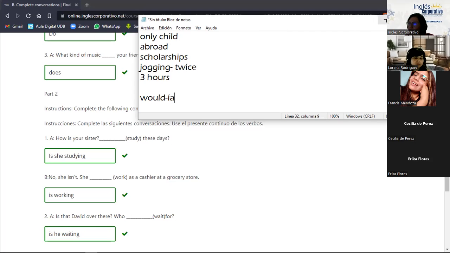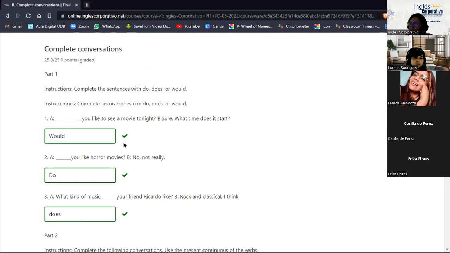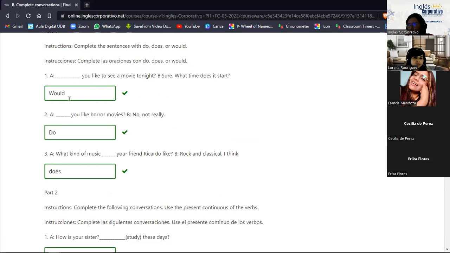Entonces aquí, en esta parte del examen, ¿verdad? We checked on 3 things. Vimos 3 cosas: would, do and does, en la primera parte, ¿verdad? Decíamos que do es para preguntas, yes, no questions, and also information questions. Si son information questions, pues comenzamos con el WH word o la WH phrase, ¿verdad? Y es para las personas I, you, we, they, and plural nouns. Luego tenemos does, right? That's a little bit different porque es para tercera persona singular: he, she, it, and singular nouns.